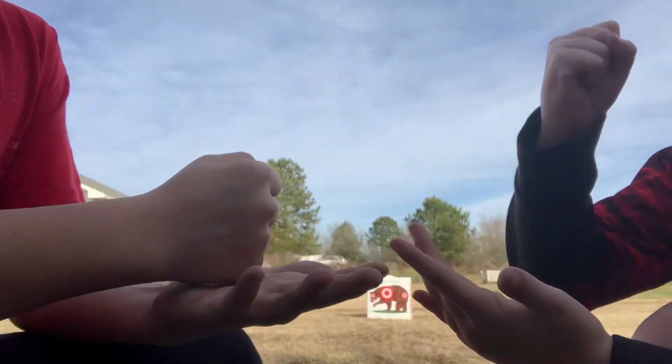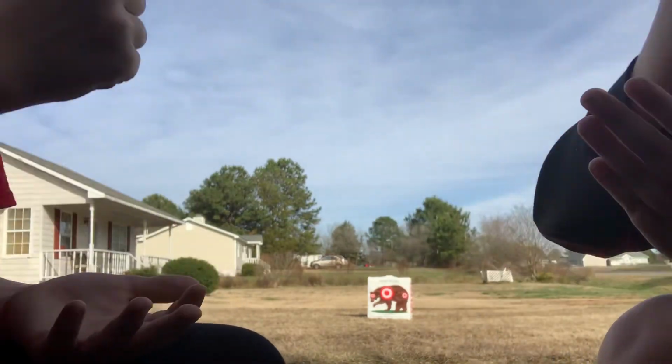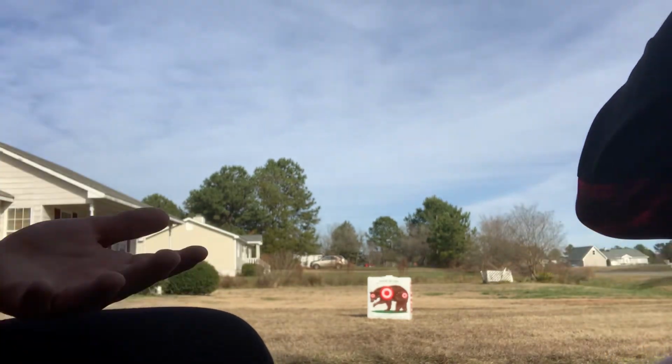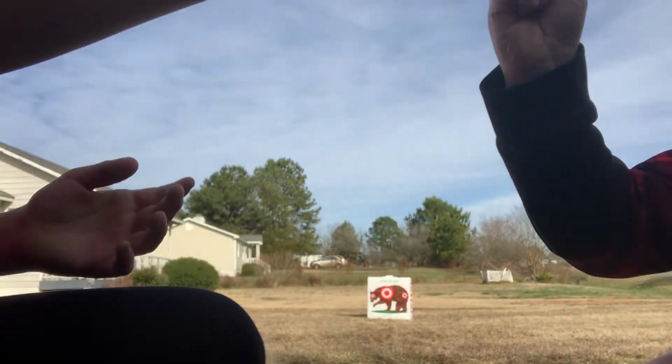All right, go. Rock, paper, scissors, shoot. No! I'm rock. All right. Rock, paper, scissors, shoot. Rock, paper, scissors, shoot. Rock, paper, scissors, shoot. I won! I won it all! Jaden's running. Jaden's scurrying away.